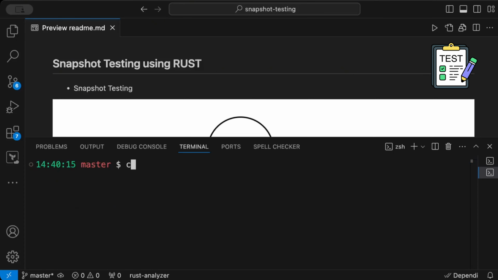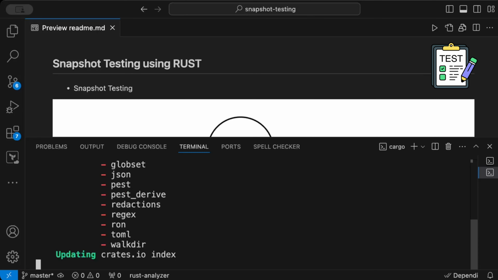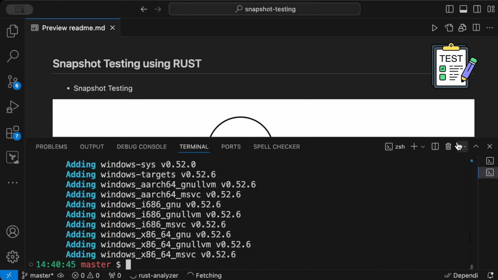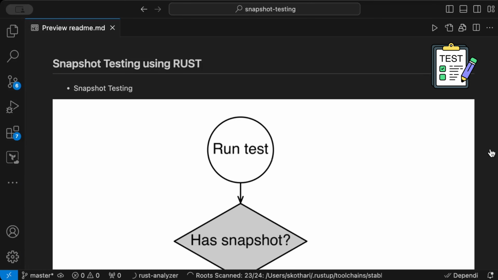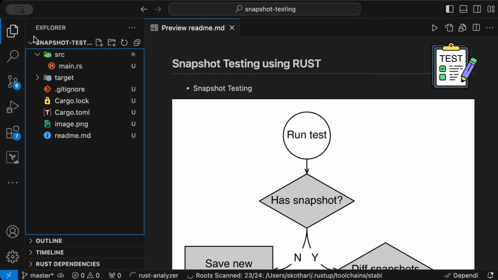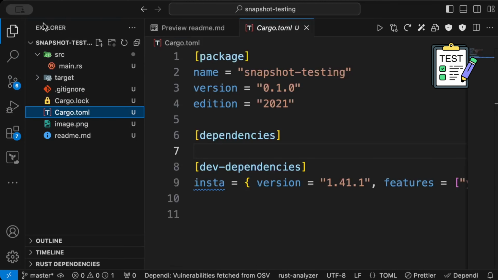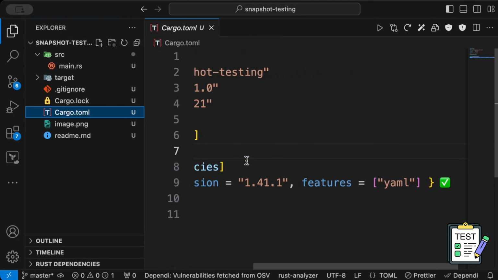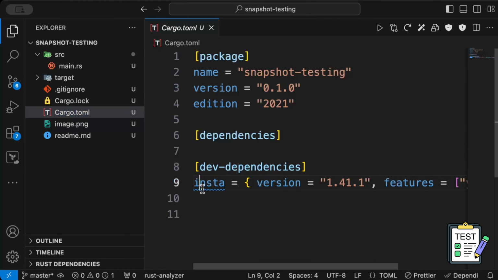For that we'll just do cargo add --dev insta with features yaml, since we'll be storing our snapshots in YAML. We can also use JSON and other formats as well, but I'll stick with YAML. Once the command has successfully returned, we can go to our Cargo.toml, and as you can see, we have our dev dependency, insta with the yaml feature.